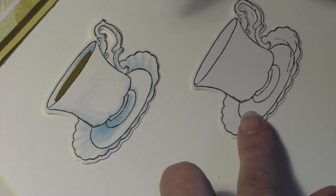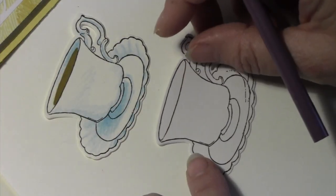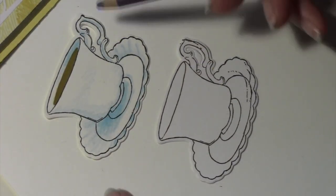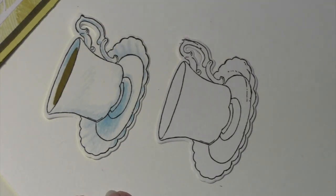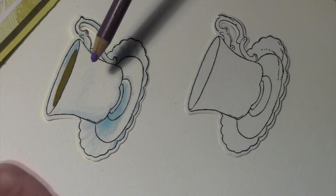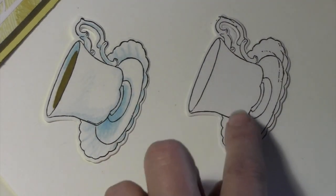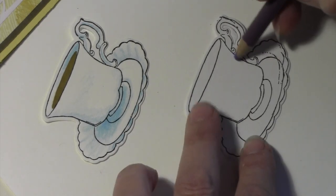I think with this one I'm going to use violet, and I'm going to reverse the shadows. Okay, here I have a light coming from this way, so all my shadows are on the left, and I did my colors very subtly. Now I'm going to do it just the opposite. I'm going to have my light on the left and my shadows on the right.